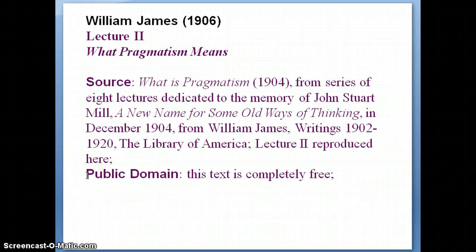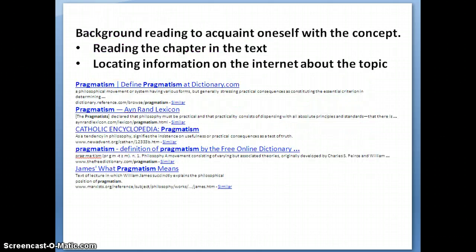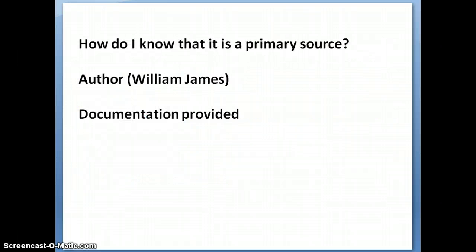And also, here's the good news for you. Look at this last thing. It's in the public domain. This text is completely free. In other words, if you go back in, independent of Wikipedia, for example, and you were to type in William James, What Pragmatism Means, you would get this document. And you would also get it if you hit on right here, What Pragmatism Means. I won't do that because it'll kind of disrupt the process here, but you go try that and that's what you're going to get.